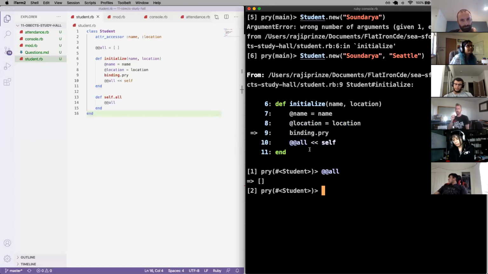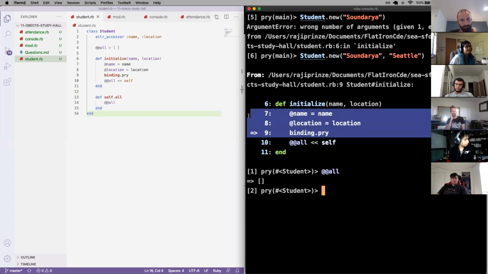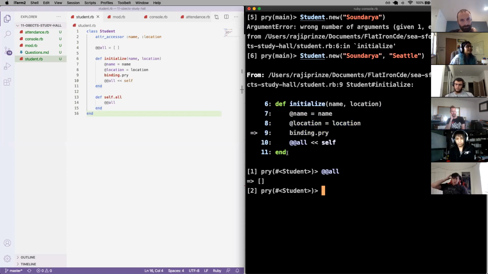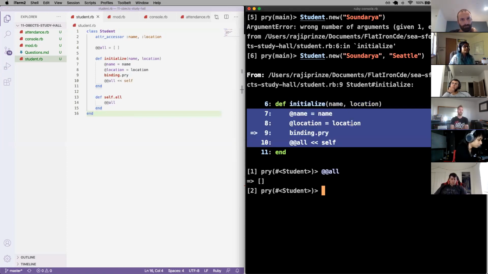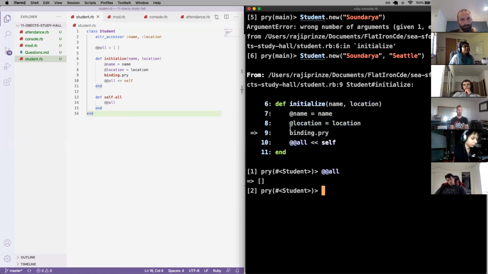Cool. So typically when you're debugging, what you're going to end up doing is putting binding.pry in the method, and then you need to call that method. And this will continuously change based on what class you're in, whether it's an instance method or a class method. And I guess those are the main 2 things you need to be thinking about. Is it the student class? And if it is the student class, do I need to say student dot, or do I need to say the instance I'm looking at dot?